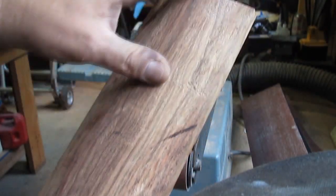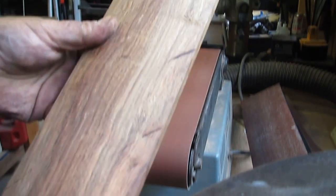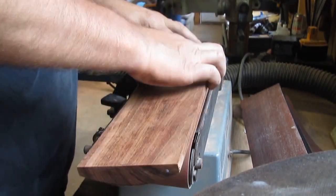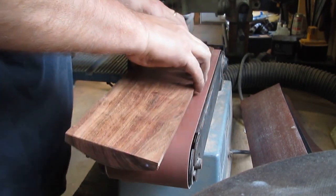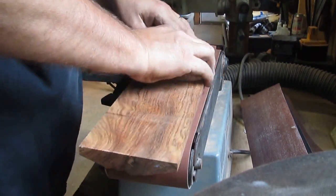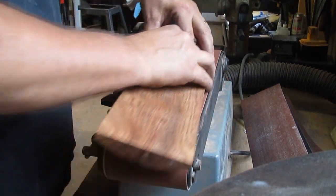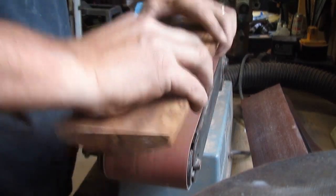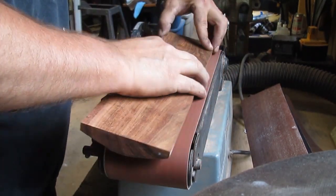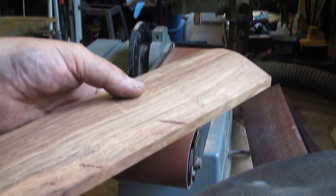It's tearing out the grain because this wood is so curly it changes direction. It's curled up in itself. So even though it cut nicely here, it tears out. I think sanding is really the safest way to get this thing to shape. I'll keep at it for a while, and I'll show you some results.